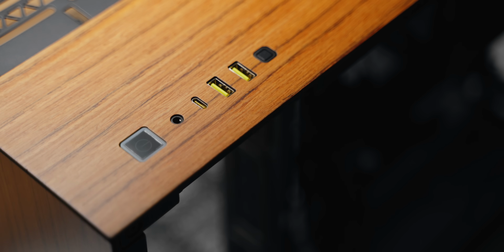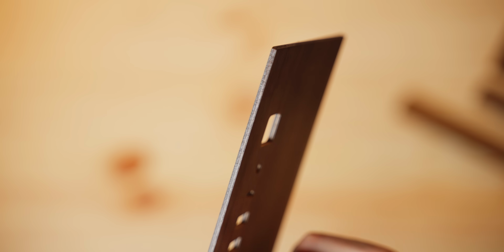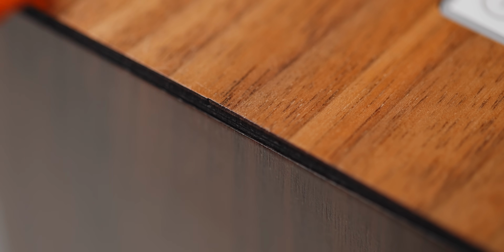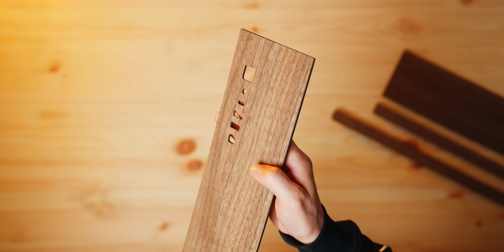It's a little vibing with the 70s, with the furniture, with the wooden cars. The real shame though is the thickness of that wood piece, and because it's so thin, it appears like a sticker. Without absolutely any texture coming through, it is super smooth to the touch. And that's the reason why Fractal's wood accents look so much better.